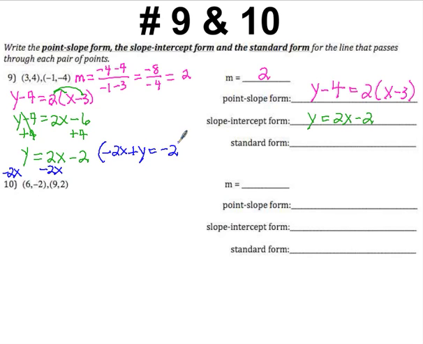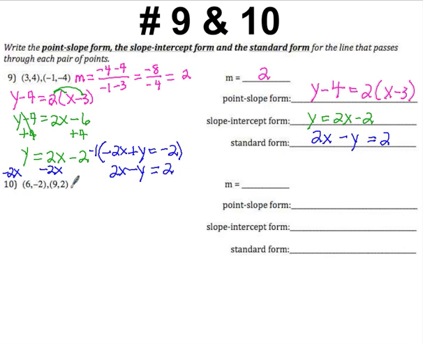To take care of the negative, I'm going to multiply or divide the whole thing by -1 because that will change all the signs. And some of you are kind of at that point where you just know to change all the signs and you're okay, which is fine, but you are multiplying or dividing by -1 when you do that. So you get 2x minus y equals 2. So all of my signs changed. And now I'm in standard form. 2x minus y equals 2. Remember, the y can be negative. It's only the leading coefficient, that a, that cannot be negative.